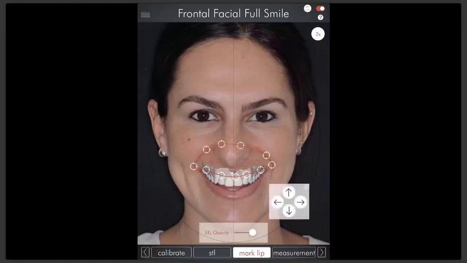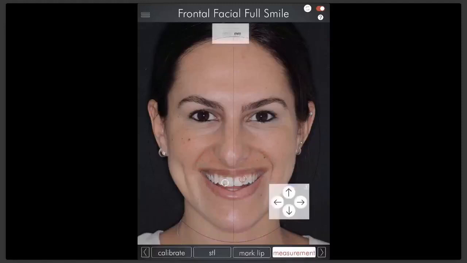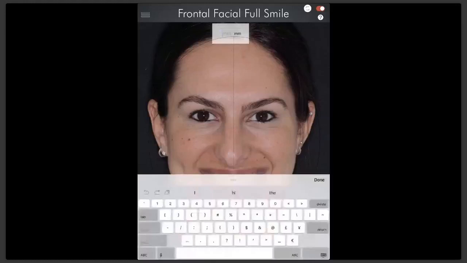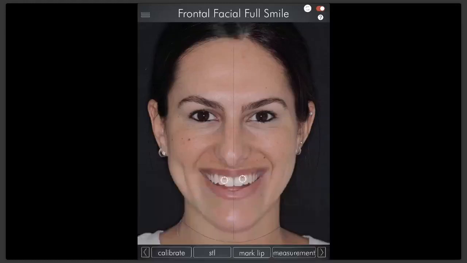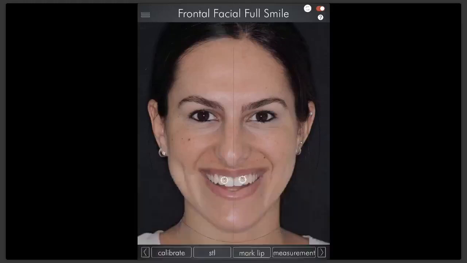Okay. Now I go to measurement. So this step is also important in the app to have real measurements when you are designing. So measure the width between the two centrals, like distal to distal. I always like to measure the papilla height, so it's easy to reproduce. So measure in the patient's mouth and type the right width, the measurement, here.